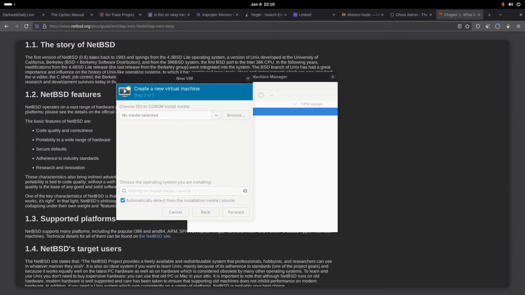Berkeley Fast File System, abbreviated FFS. What about, where did Btrfs come from then?